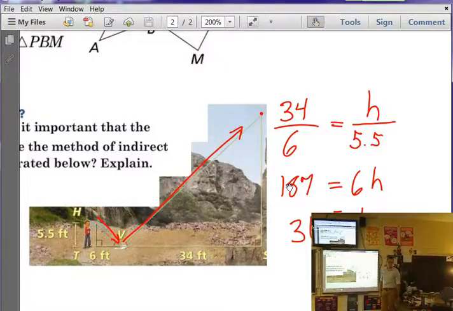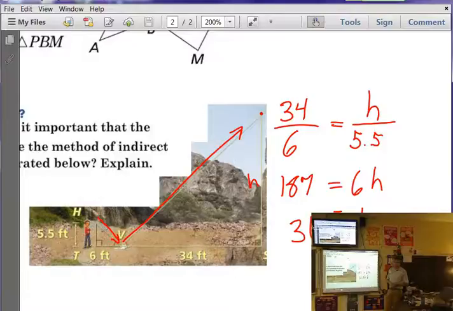Wait, does H stand for height? Yes. Oh, I was so confused because there's an H variable in there, and I'm little h, that's why I use that. So I'm little h. Okay, thank you. Any other questions? Thank you for that, because I hadn't really explained the mirror method.